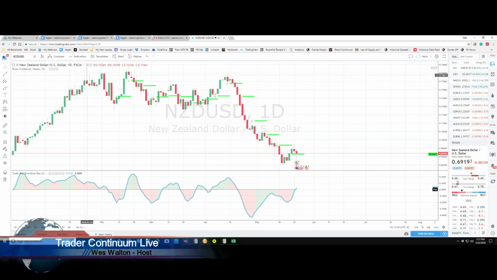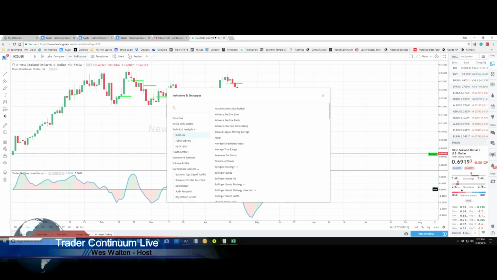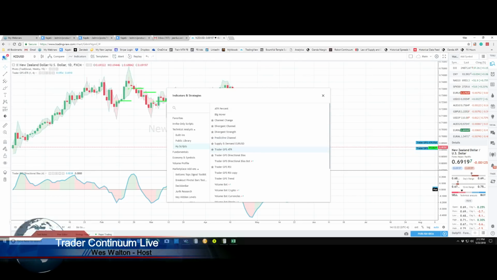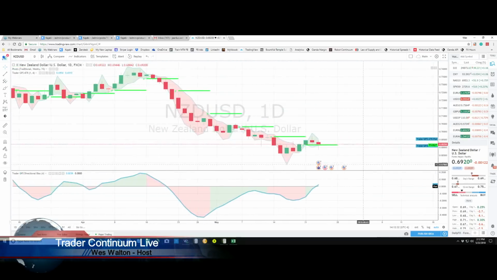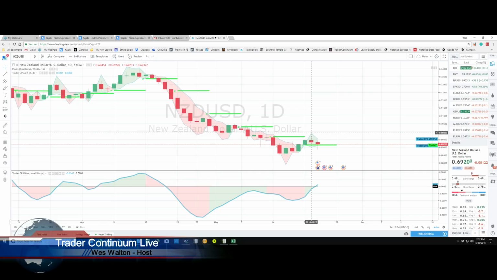Oh, wait, you know what? I have a good indicator to do this. Let me bring up that indicator that Gordon and I built last week. What is that thing? It's called the ATR? Yeah, there we go. Oh yeah, look at that. I'm going to put my profit target right here at the top of this nice peak in the ATR.